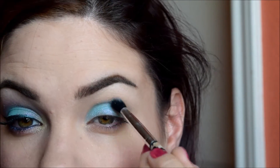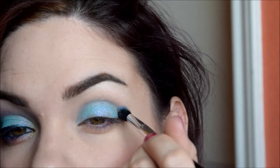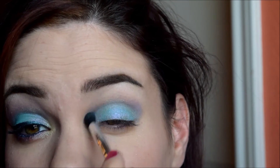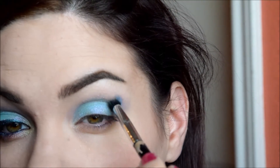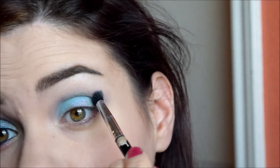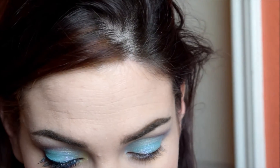Glorious Honor is going in my crease. And this one, because it's so light, I'm not using any kind of base or anything. You're going to have to do a lot of layering, but because of that, the shift in it really shows up really well. It looked really, really pretty. Lots of layering.